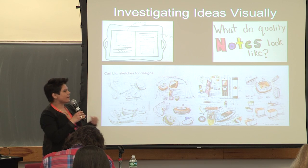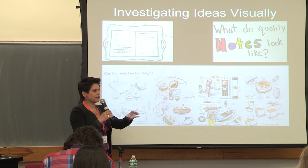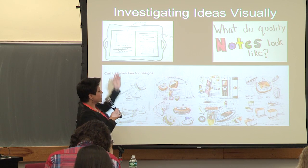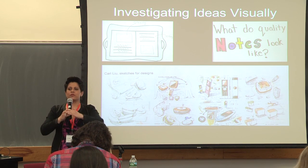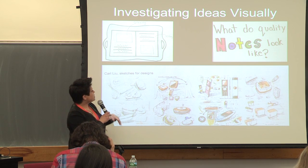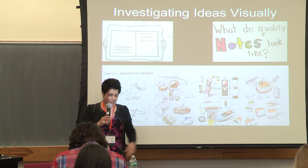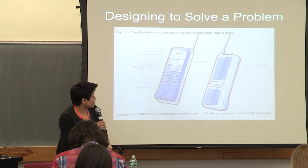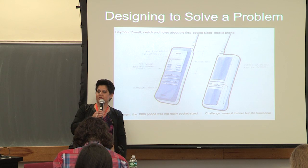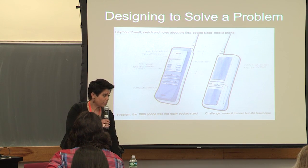And she brought in the idea, and this is where I think the arts come in really beautifully in the idea of STEM curriculum, that she made little notebooks for them in the shape of toolboxes. So they were constantly thinking about the tools they were developing. But she really wanted them to think about what good note-taking looks like, images and text. And the one example she engaged them with was the obsolete cell phone, which they thought was hilarious, that cell phones used to not fit in your pocket.